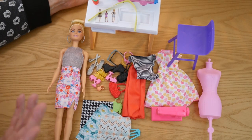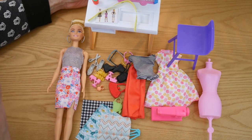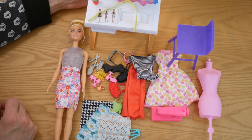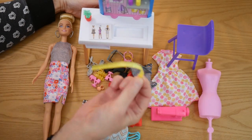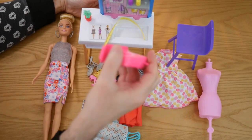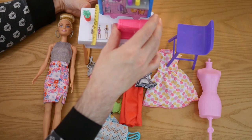So, what are your thoughts on this? I know that a lot of people who watch this channel are seamstresses themselves. You know, they design and create clothes for their dolls. So would this be something you'd be interested in? I mean, you get a lot of nice stuff to kind of pose with. You've got the tape measure, and you get the scissors, and obviously you get the sewing machine and stuff like that. So it is quite an interesting set.